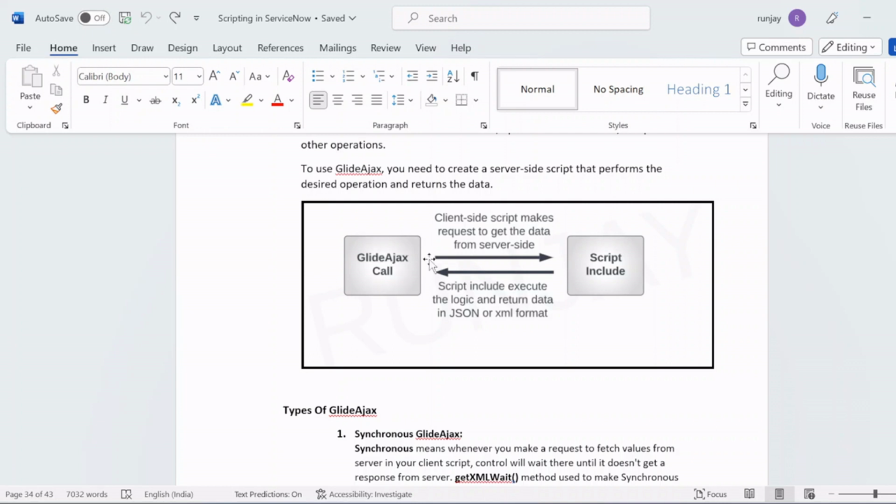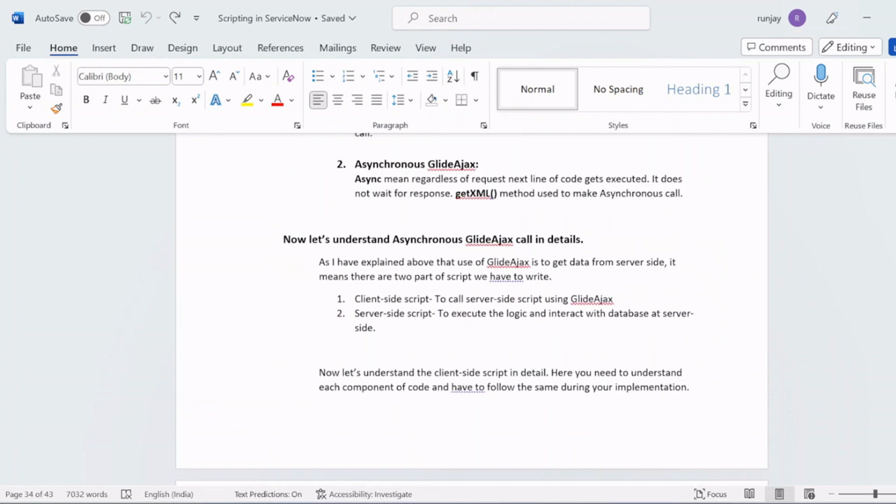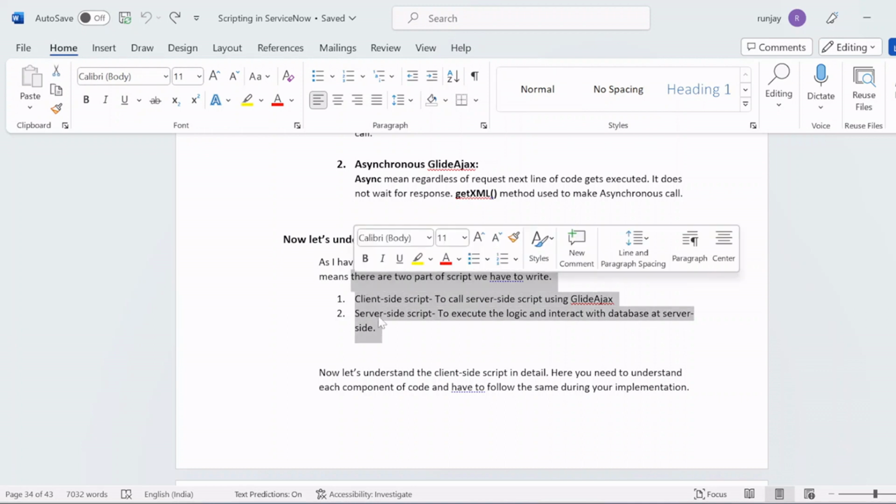In the client script we will write our logic to make a server call, and on the server we have to write our script include. So here I have written the same thing: we have to write two scripts. One is the client side script to call server side scripting using GlideAjax, and the other is the server side script to execute the business logic and interact with your database at the server side. Got it? So we will write two scripts, don't worry.